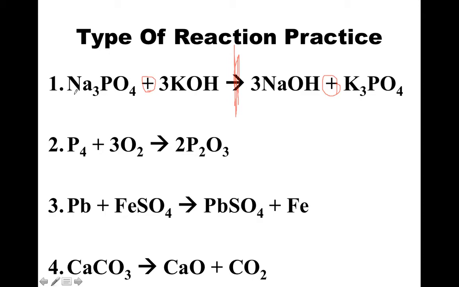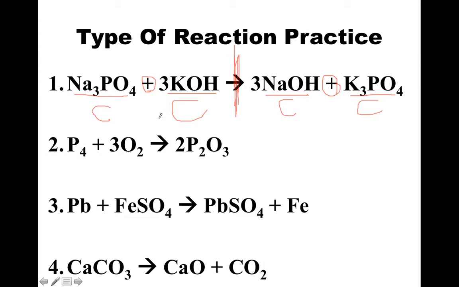Now the other thing I ask myself is, is this a compound or element? A compound, remember, is 2 or more things chemically combined. This one right here would be a compound, and this one right here would be a compound. So far, so good. We're on the road to a double replacement. But let's double check on the right-hand side. And again, there is a compound, and there is a compound. So compound plus compound yields compound and compound. They're switching partners, therefore this first one is a double replacement.